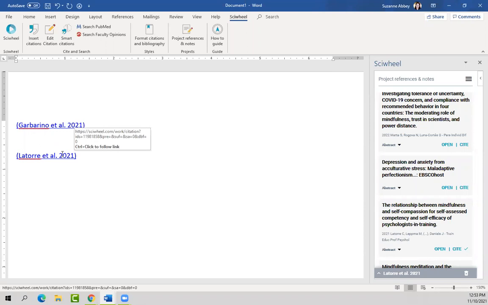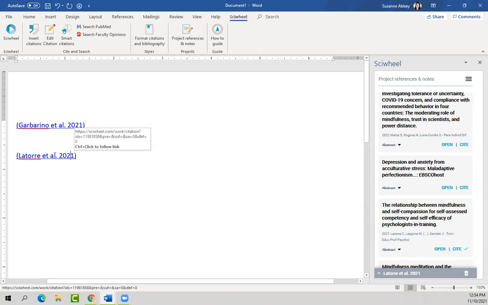If you format it and then you have to go back and edit it and maybe make a change, if you add additional ones in, those are going to be unformatted and you'll have to reformat those. If you're doing a citation where you have to add in, if you were quoting something, you had to add in a page number or something like that.